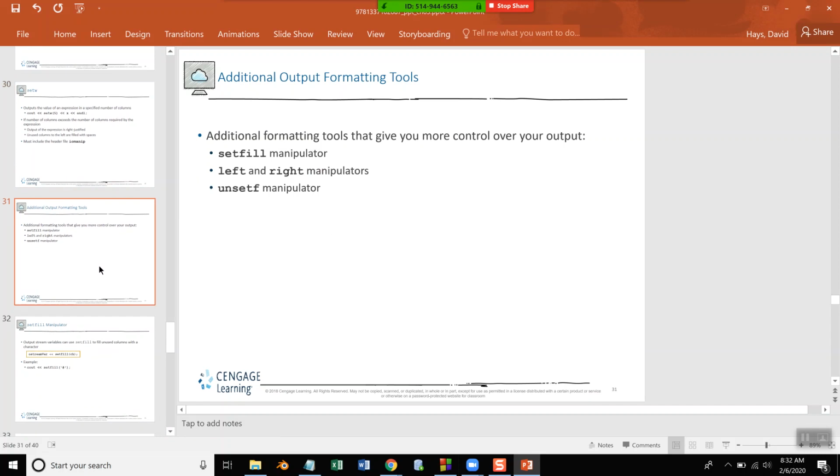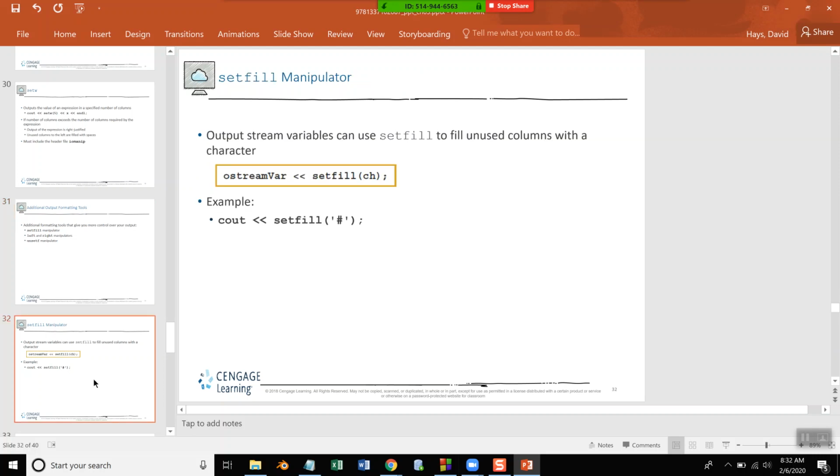Okay, additional formatting tools. It gives you more control of your output. Set fill manipulator, left and right manipulators, unsetf manipulator. Give examples. Okay. So set fill to fill unused columns with a character like pound sign. Why do you think that'd be nice?